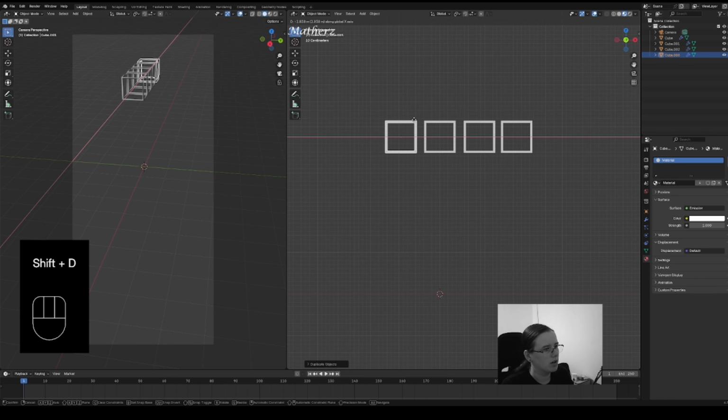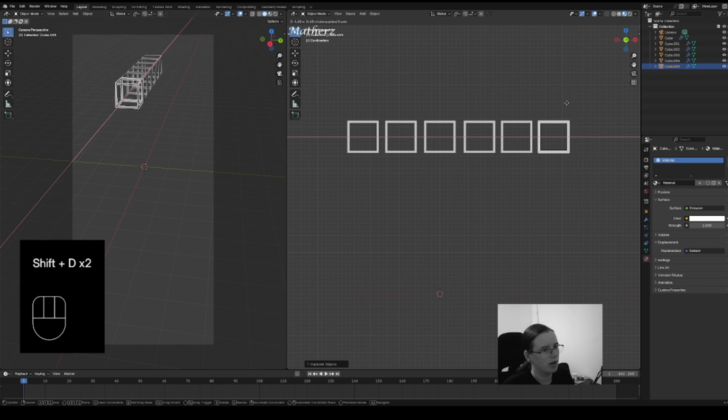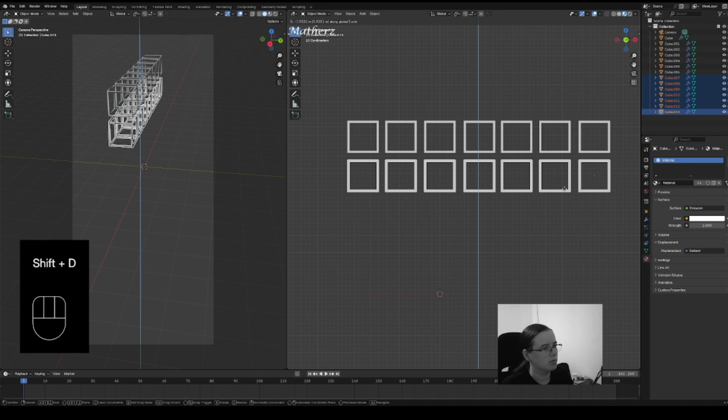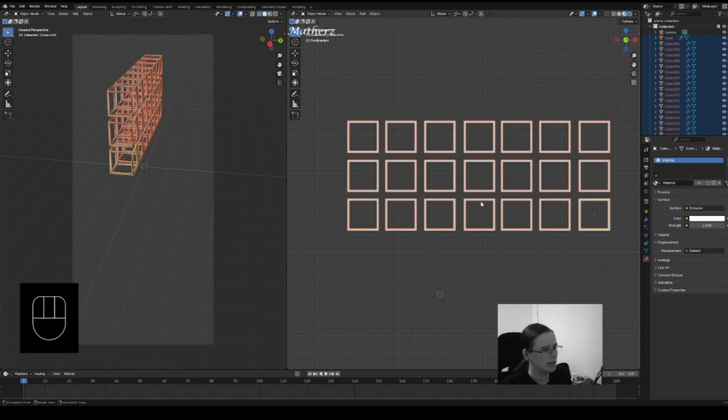The reason why I'm not typing any numbers in here just to make it straight is primarily because I don't want this to be straight. I want this to be uneven, and I want it to have gaps and imperfections. So what I'm going to do, take all of these. We're going to go Shift D, we'll bring this down. We'll go Shift D again, we'll bring this down. We're going to go and select everything again.